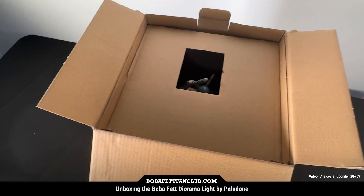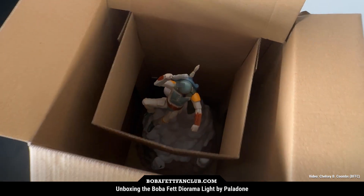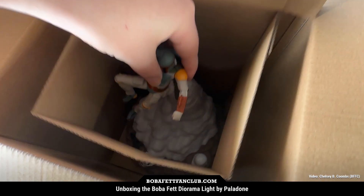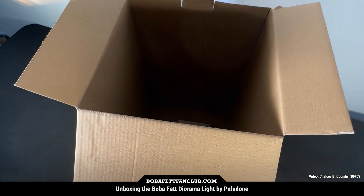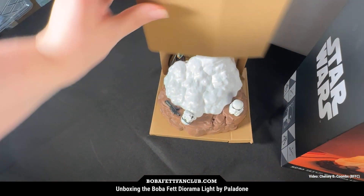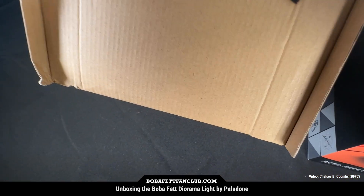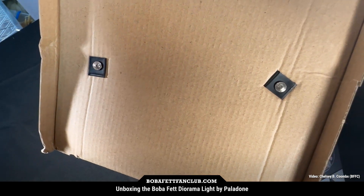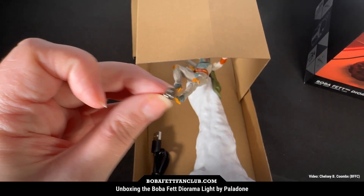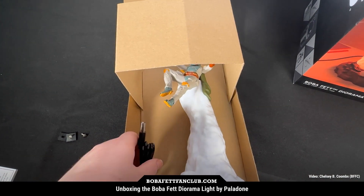There's a little bit of pattern on the box and you can see blasts peeking through. Opening it up, there's not a whole lot of packing material, which I'm kind of surprised about — hopefully that means it's pretty sturdy and there won't be any damage in transit. It looks like there might be some screws to keep it in place, so you'll need a little tiny Phillips screwdriver to get the light unattached from the box.